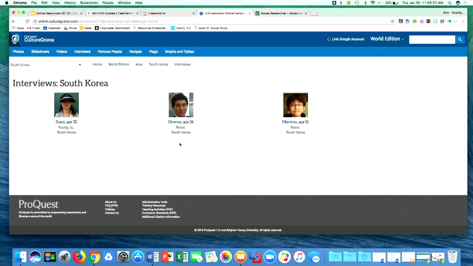So we can see here, there is an interviews link on the right side, and usually there are 3 different interviews. A lot of times it's a kid and maybe a 20-something; this one looks like we have 2 in their 30s, but kind of a young, middle, and older range for the interviews often. Now, it may vary somewhat.